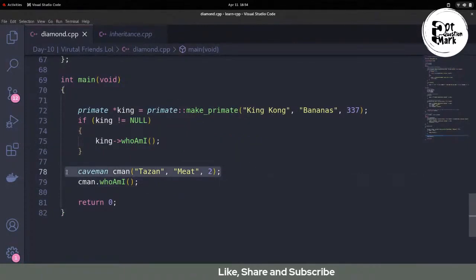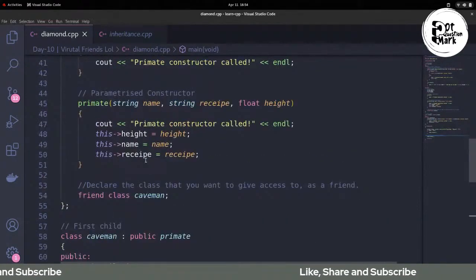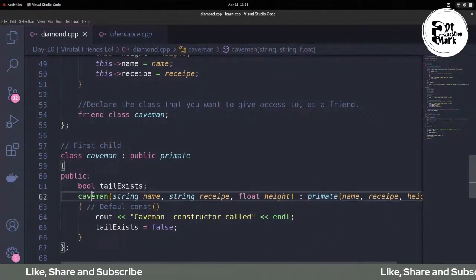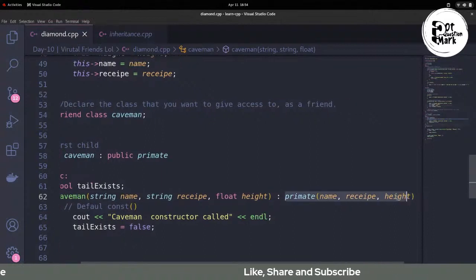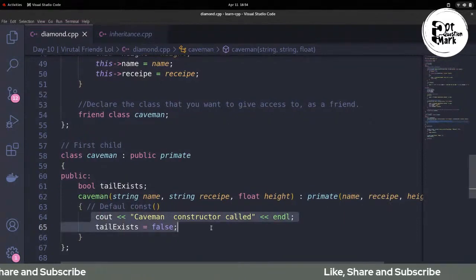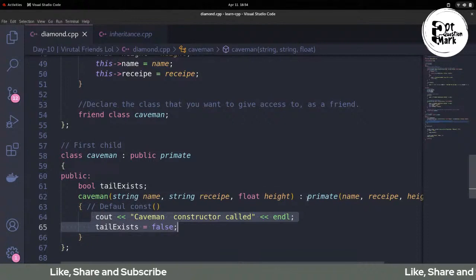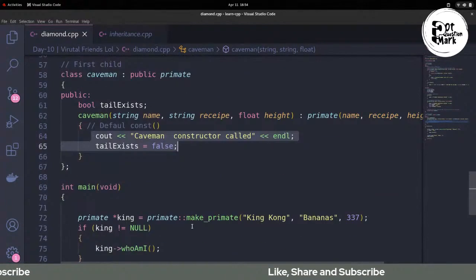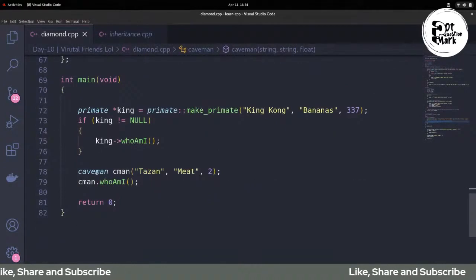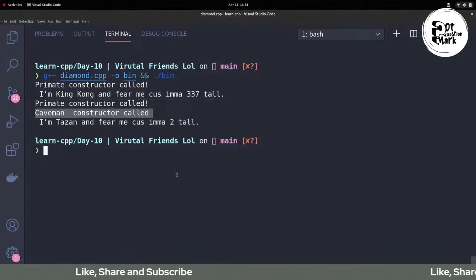So here the thing is that whenever you create an object of any child class, first it creates an object internally. The compiler handles that. First it calls the parent constructor, which is kind of visible here too. First caveman is calling primate. First this thing is executed, and after that this constructor is executed, because it is logical. You can think like, if parents do not exist then child cannot exist, right? So first a parent is created, and after that the child is created. So that is the reason this is the order in which they are being created. So whenever I create a caveman, it will first call the parent and then the child. So I hope it is clear to everyone.